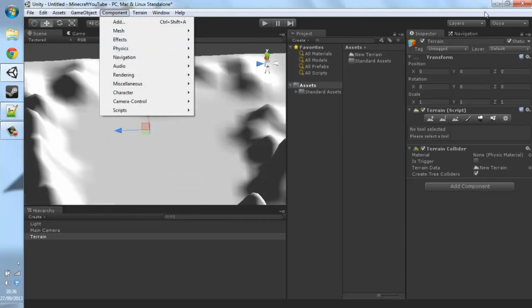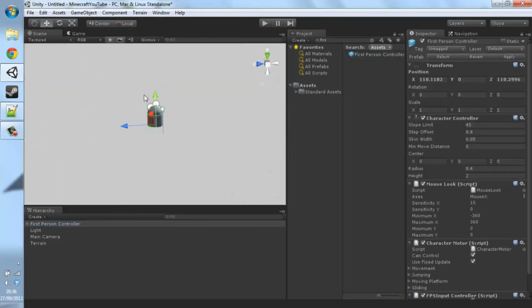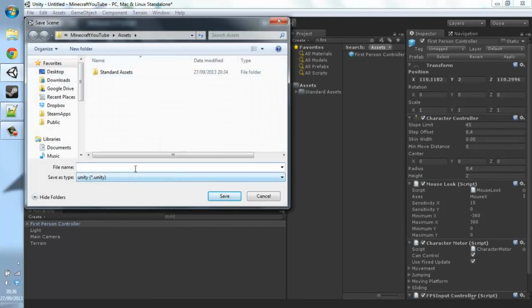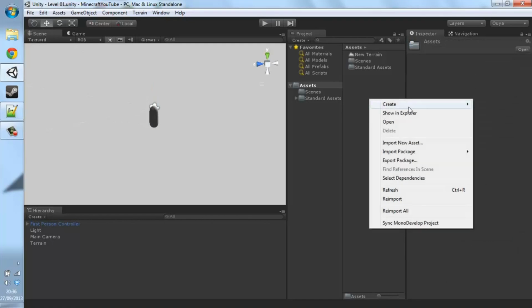Right, anyways. Let us create a first-person controller. You should also know how to do this. Just type first in the little project thing. First-person controller. Voila. Like basic stuff you learn in Unity straight away. Then save the scene. Control S or file and save. I'm going to call it level 1. I change the name of it every time I do this. Level 1. Spice things up a little bit, you know? Yeah, just a bit.